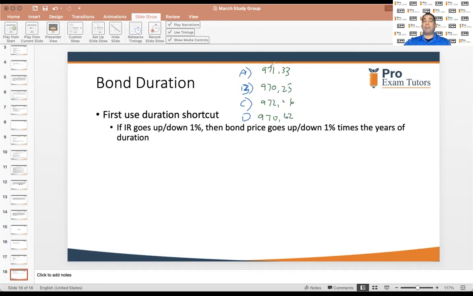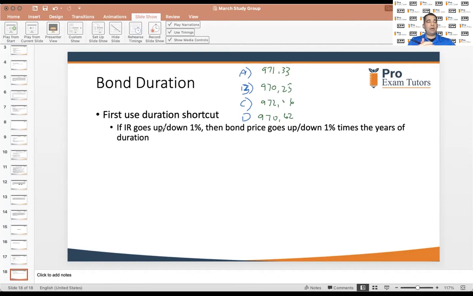Why would they jam all these together? Because they know that you might know this little shortcut. Nonetheless, we're still going to use the shortcut because it's going to do two things for us. Number one, the shortcut could save us time, if we're lucky enough. If they know that you know the shortcut, they're going to make you do the calculation.